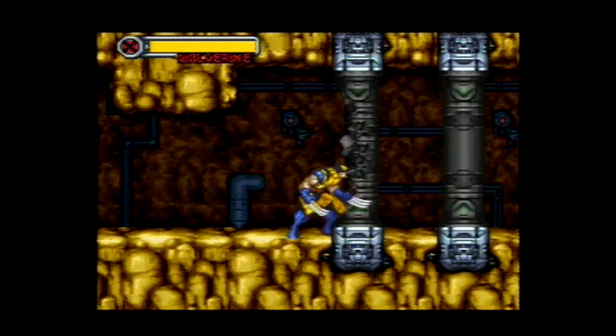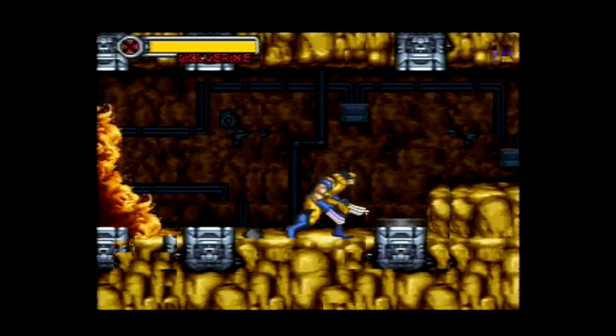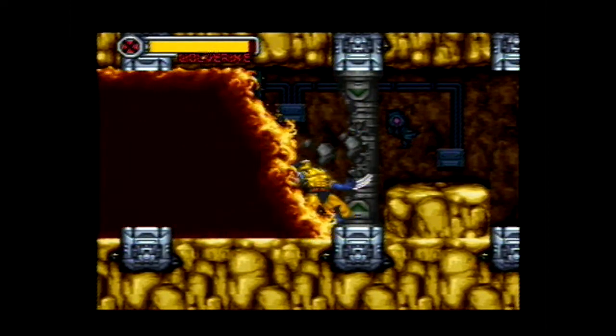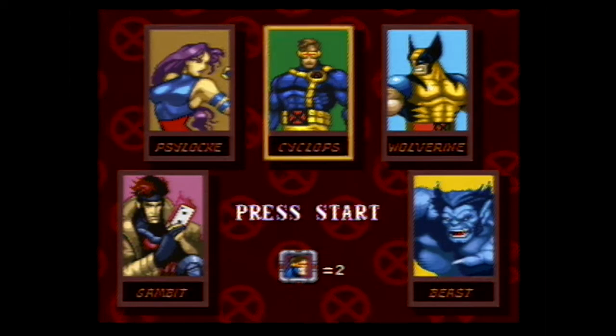Because if I remember correctly, there's like some lava following you. There it is. It's left over from the Aladdin game. I'm pretty sure I saw that in Aladdin. Damn it, Wolverine. Alright, we got to send Scott in there, see what he can do. Scott Summers.